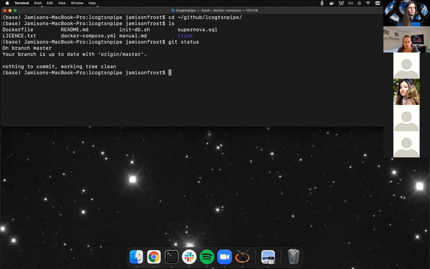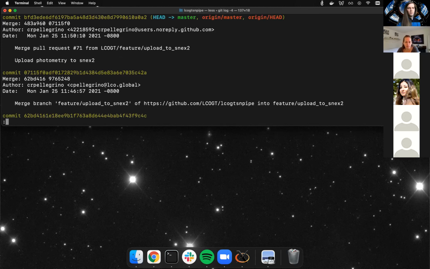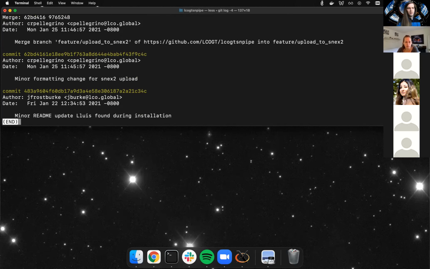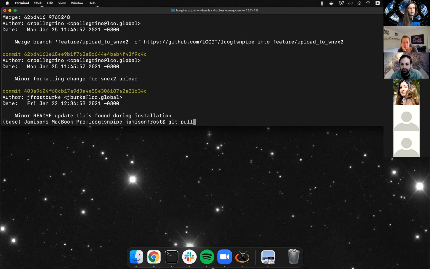Jamie, I don't believe this, because I just made a commit to the README this morning. I think I accidentally built the pipeline from the wrong place. Okay. And then I think you need to build Docker again, but it should be pretty quick because Docker is really smart about only redoing the stuff that's changed. One of the things that takes forever in the Docker is IRAF, and I don't think it'll rebuild IRAF because it'll see that you haven't touched that. It'll just basically reinstall the pipeline.